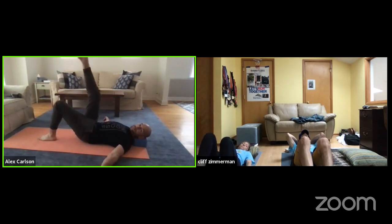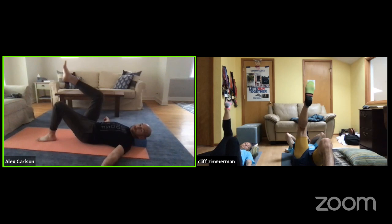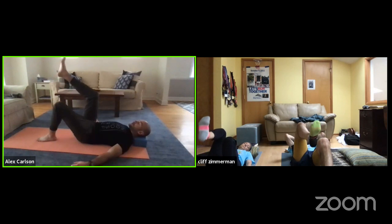Right leg up. Ready, and flex down first. Flex as far as you can. Ooh, I think I'm better on my right side. Good. Flex as far as you can. Really squeeze through that hamstring. And extend up.